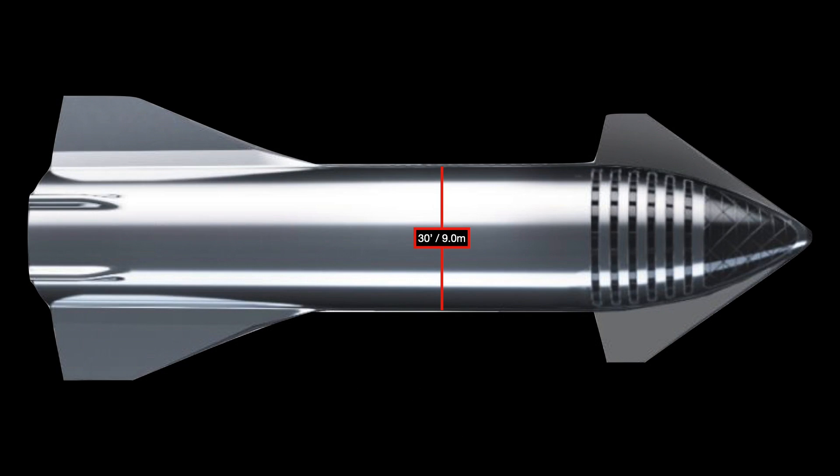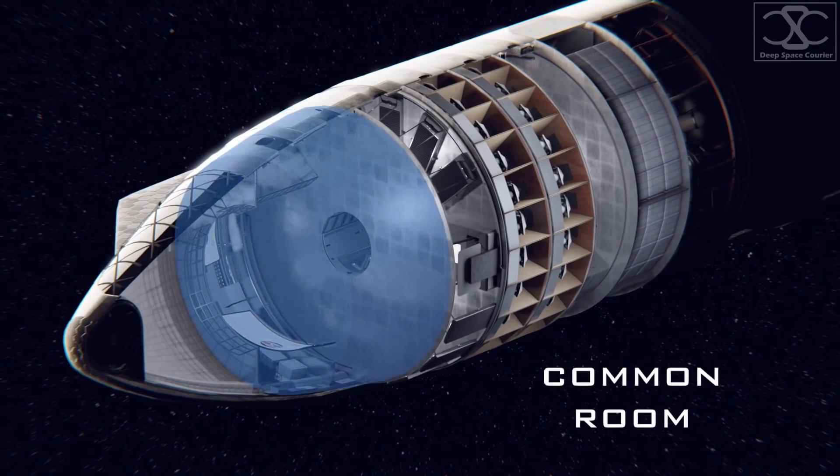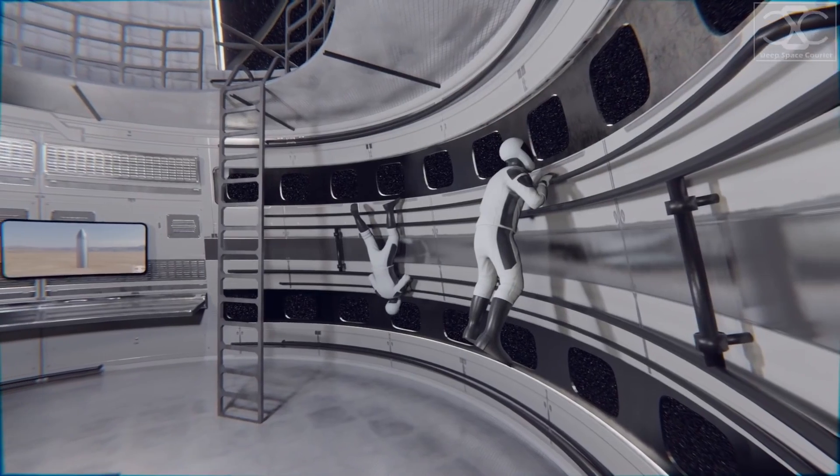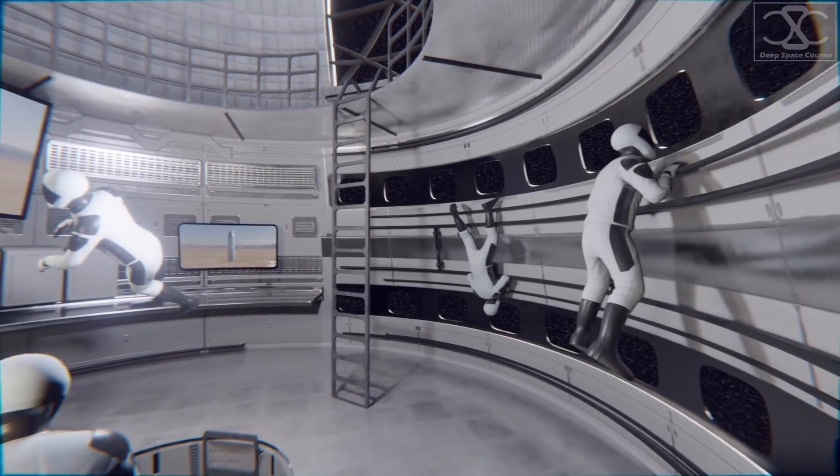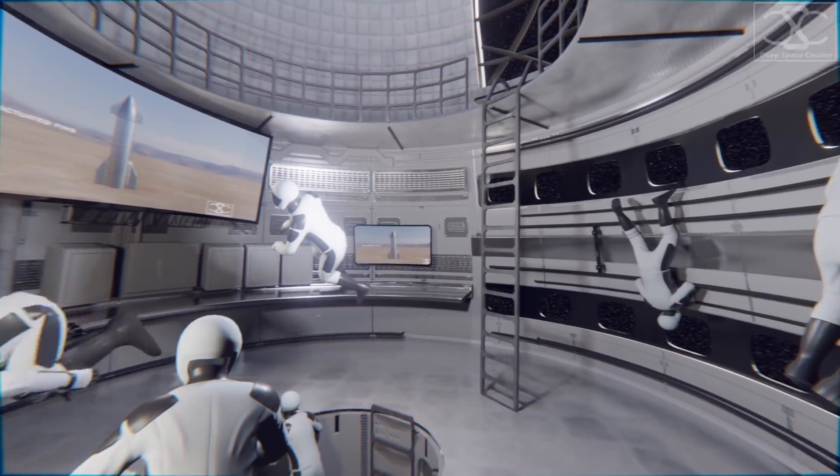Starship is 30 feet wide. Sounds large, but that's only five people being laid end-to-end across the width, and that's not accounting for insulation or the width of the hull or radiation shielding. That's outside measurements. So if we take a six-foot human analog and lay them end-to-end, does this scale hold up? Turns out we can't see the full width of the ship at any point, so it's a best guess in this scene.